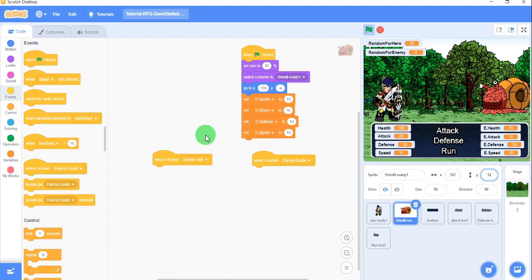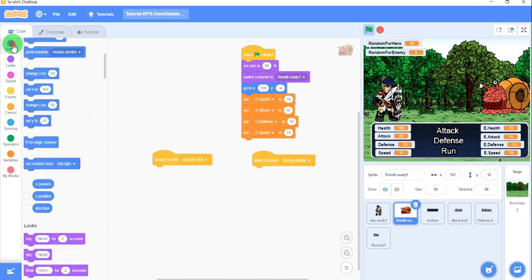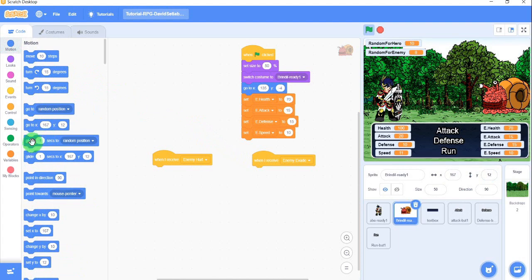And then what I'm trying to put here is glide. So when it misses, it will glide for 1 second to this coordinate.